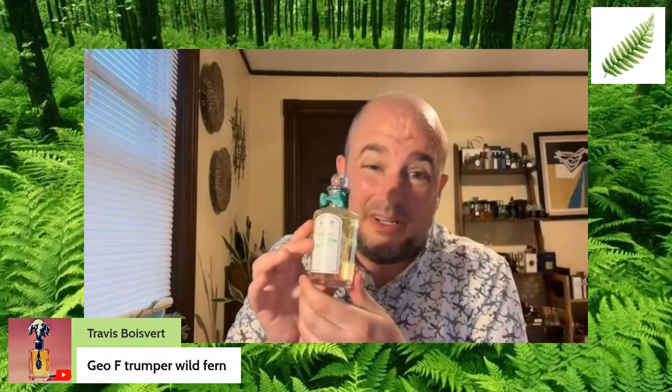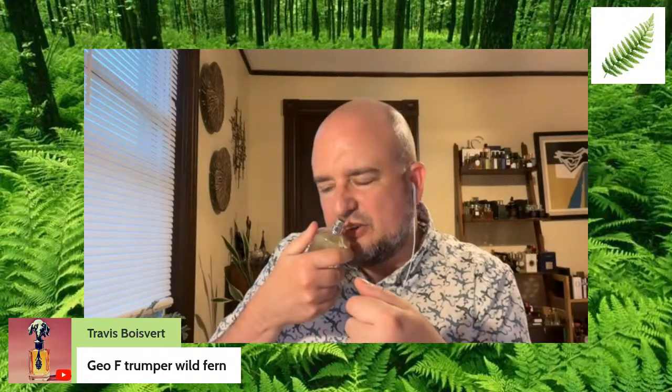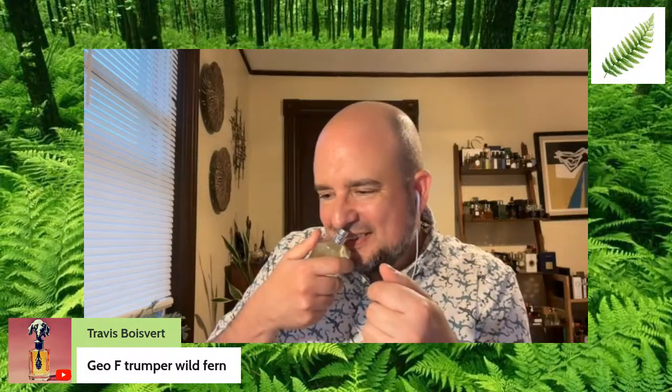Another lovely one is Penhaligon's English Fern, which unfortunately is getting expensive because it's been discontinued. Which is another classic style of Fougère. A little bit more on the anisic side, but still very much the amyl salicylate, the hexyl salicylate, the clovery kind of smell of the ferns. Beautiful stuff. Penhaligon's English Fern.